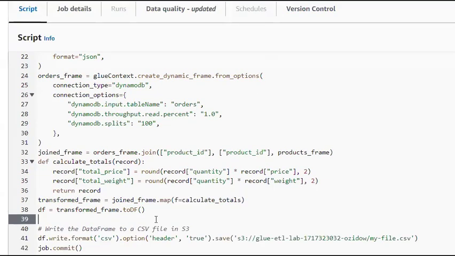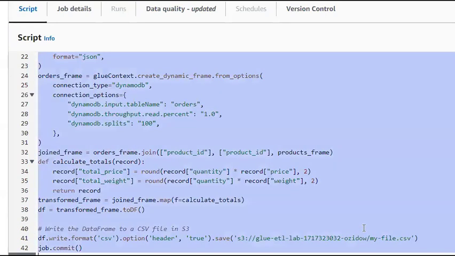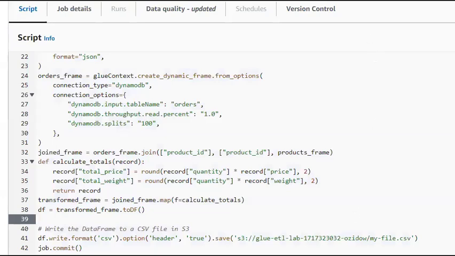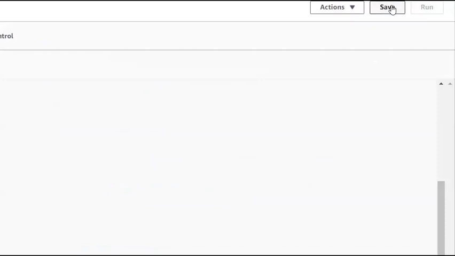For that, I have written dataframe.write. In which format am I writing? CSV. So I selected .format as CSV, with options. What are the options? It has header, that is true, and I need to save in which location? In S3, in my bucket, in my file.csv. In my file.csv, I'd like to store. That's why I've written the script like this. Now I'm just copying it again. Before running it, I just copied, and then you can save this file and then run it. So that's it. I'm just clicking on save.